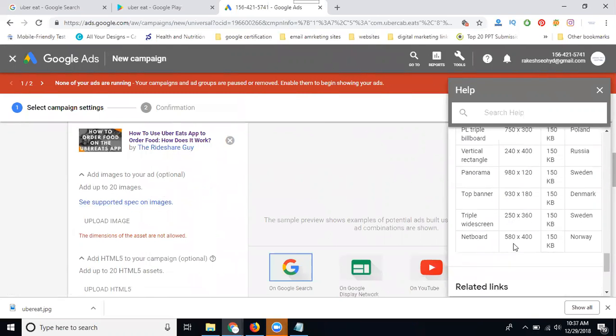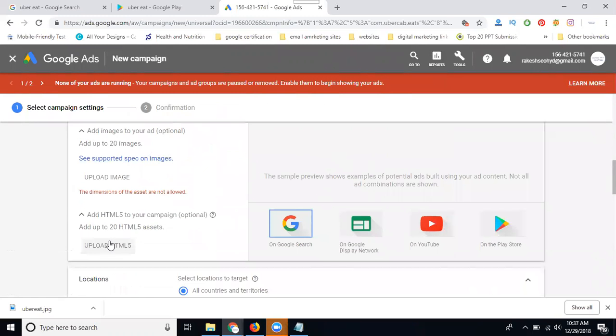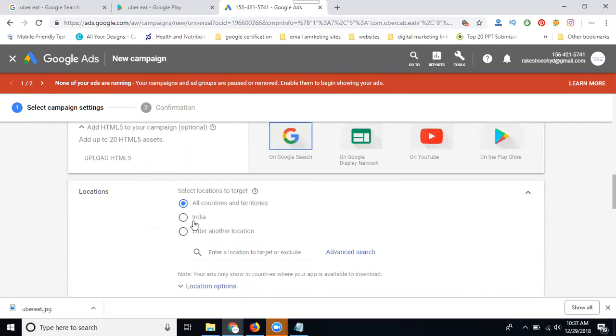These sizes are applicable for your image purpose. Next, we can upload HTML5 code, meaning we can create one template for your app promotion and upload it as HTML5. This is done by developers, not part of our task. Is it clear?